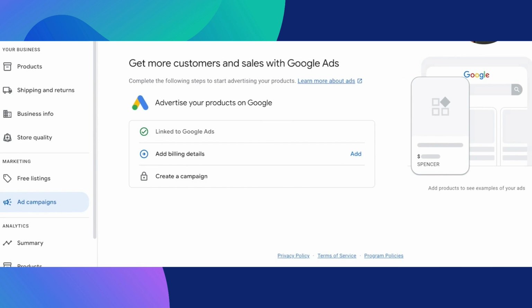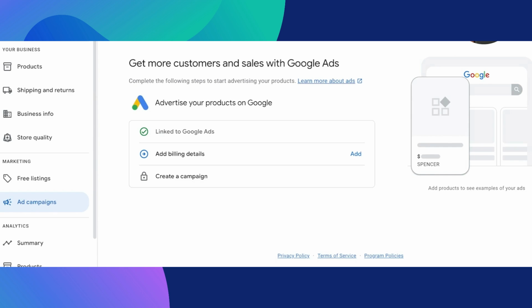If products go out of stock or prices change, you'll need to make sure everything stays updated to avoid disapprovals. With this integration, you can continue to build your customer base and drive more sales with minimal effort. If needed, Shopify also provides insights in the marketing tab to guide you on optimizing your campaigns.